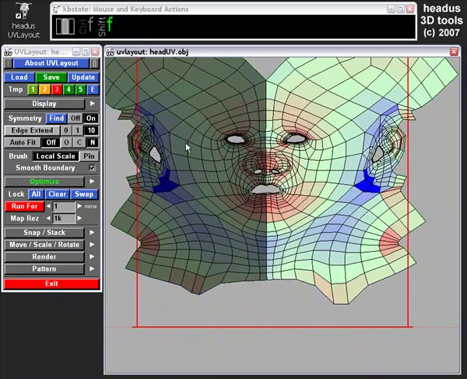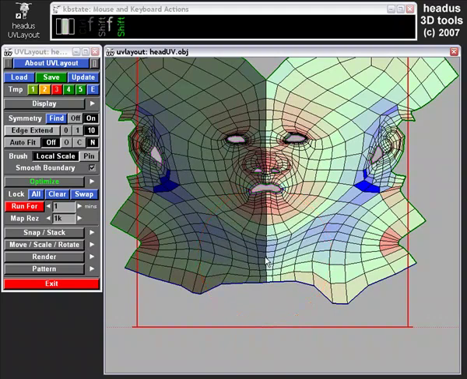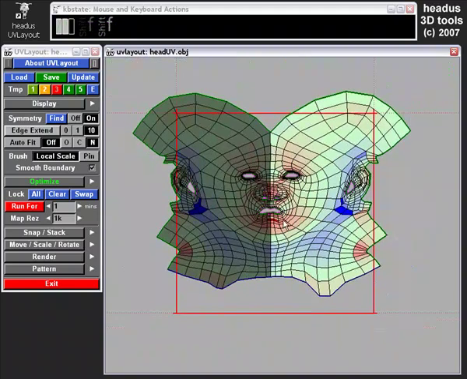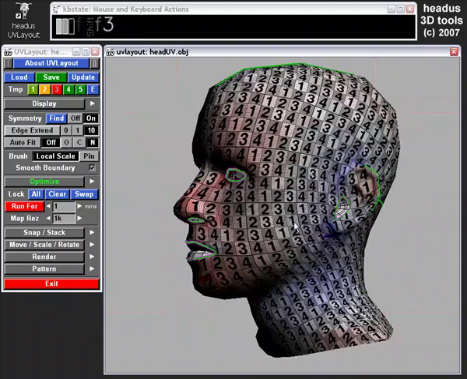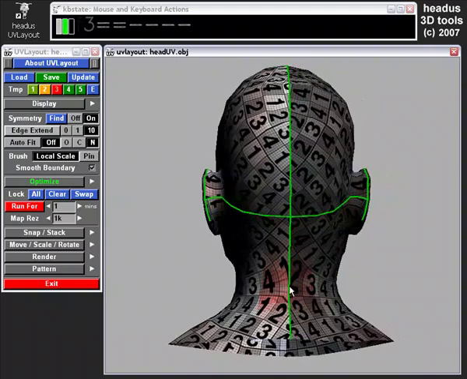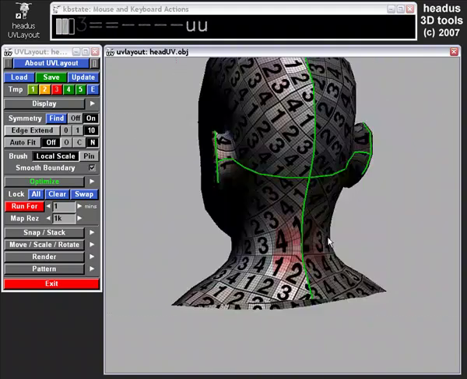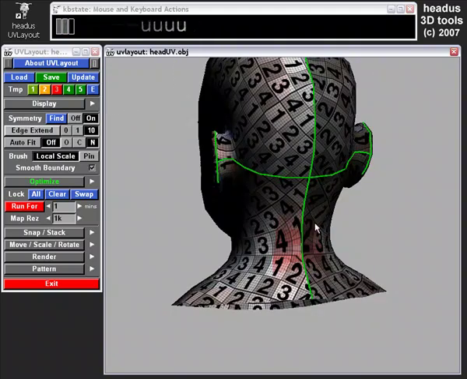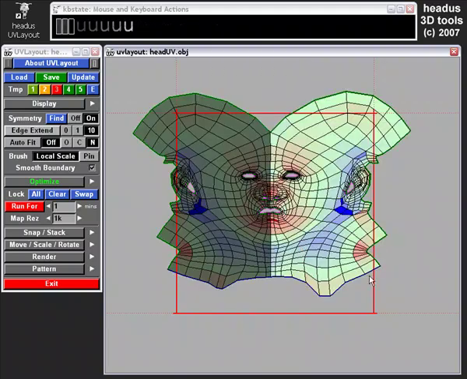You can see everything's getting fairly close now, and there's this problem here at the back. If I look at the texture view, let's make our grids a bit bigger. That's that problem there. We've got a bit of stretching on the back of the neck, but I want to make that back edge straight anyway, so I've got the UVs going horizontal across there, and I'll straighten up that back edge and the bottom edge. That'll help hold the mouth open and give better UVs across the back of the neck.